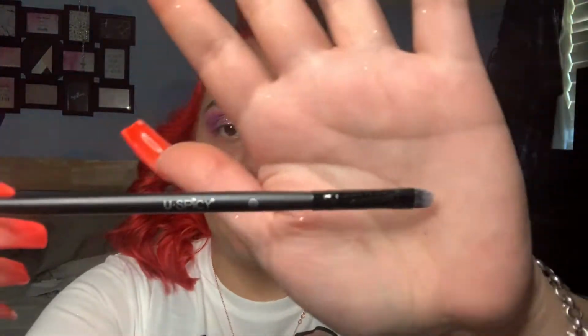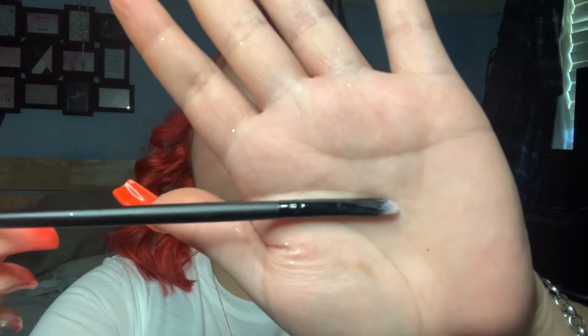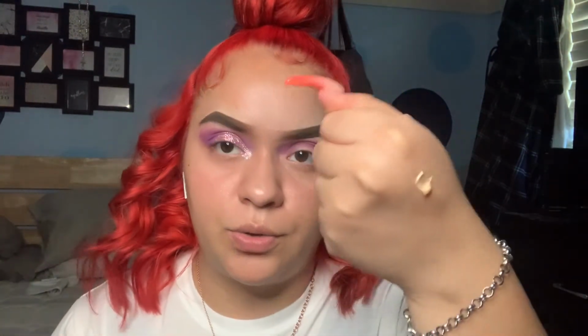So now I'm going to be using this brush. It's the number 11 and it's a small round flat brush. Like I said, all of these brushes are flat. Keep that in mind, I'm not even joking. I use all flat brushes, even the fat, thicker ones, they're like the Wet n Wild flat brush. So I have glitter glue on the back of my hand, and basically what I am going to do is cut a crease with glitter glue.